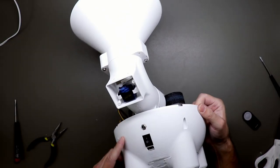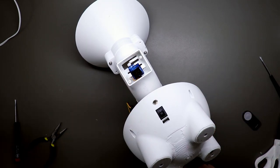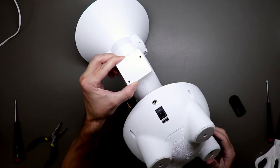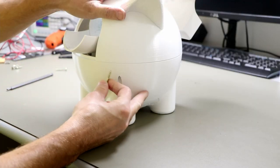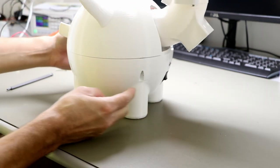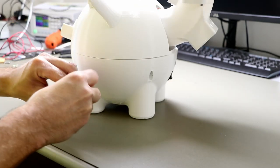Then the last thing we need to do is put on the lid for the servo. Okay, and that's it. So the last thing we need to do is screw down the top part to the bottom part. And there are four screw holes here, here, and on the other side on the same side. And I will use this screw.